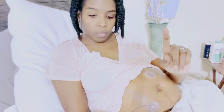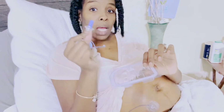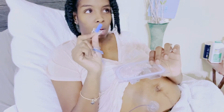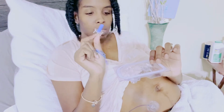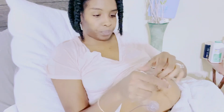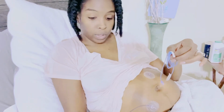So you put this little blue cap on it. Now for the video purposes, I put this in here, but this is the piece that you're definitely going to put into your needles bin. You're going to throw this into the needles bin so that when you dispose of this stuff, wherever you take it, this is not sticking other people, passing diseases, or getting someone's blood contaminated if they come in contact with your needle.